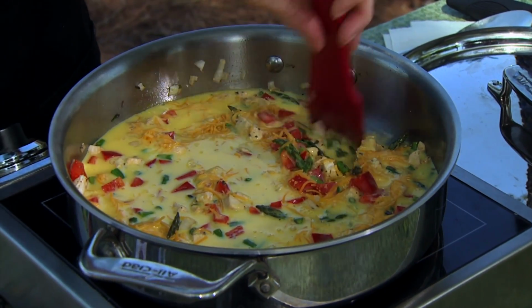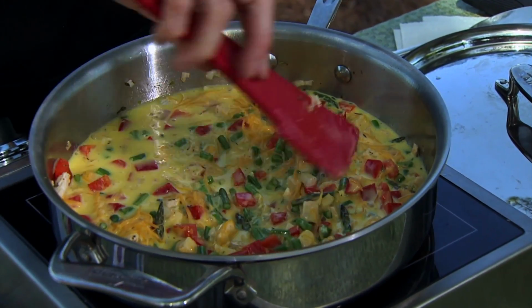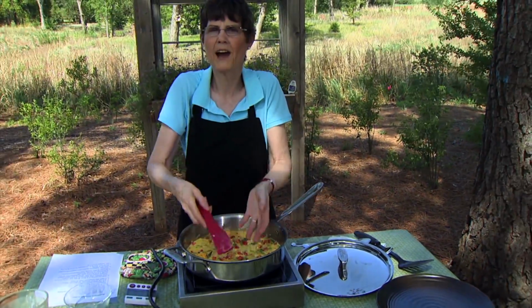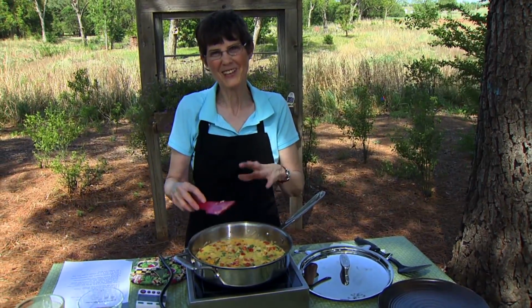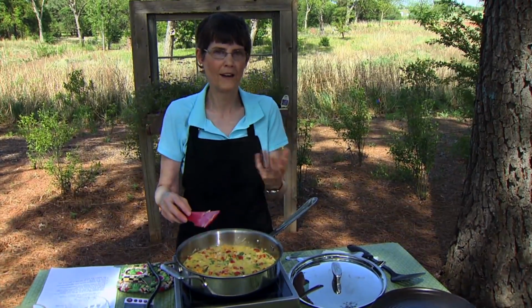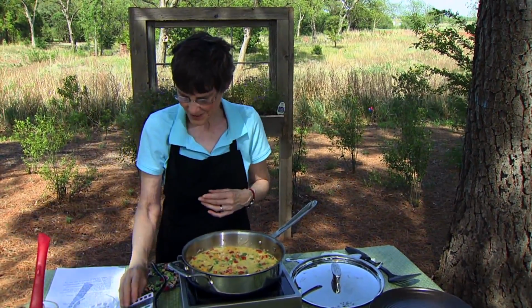We want to stir this just a little bit, but most of the time when you're working with a frittata, folks do it one of 2 ways. They either put it in the pan and cook it for a little while and then flip it over and then put it back in the pan and let the other side cook off. I'm not that good at flipping, so we're going to try a different method. Another alternative method, if you're working inside, would be to put it under your broiler for a while and get that top part of it done that way. Again, we're outside, so the broiler's not an option.